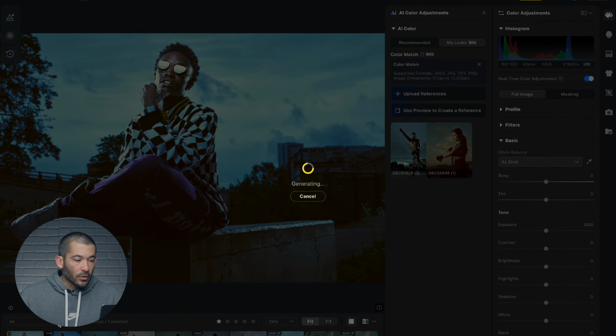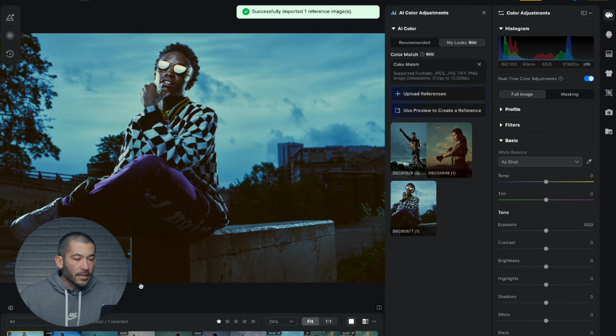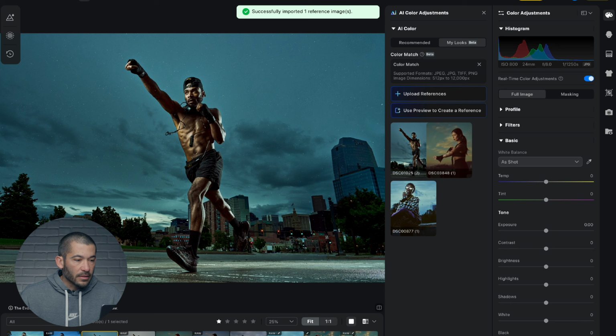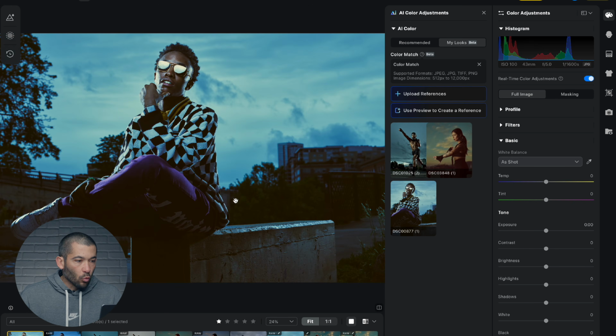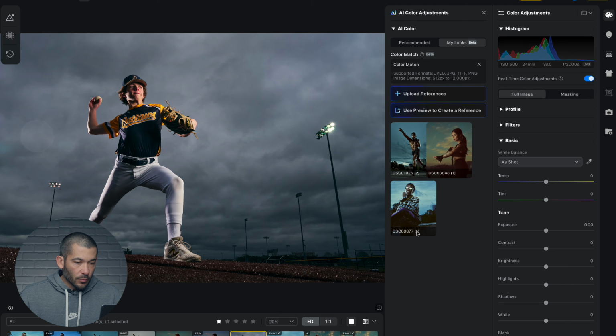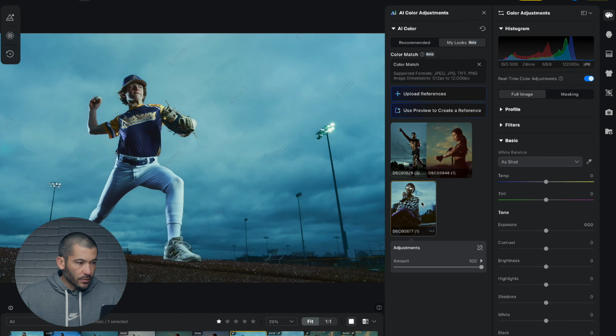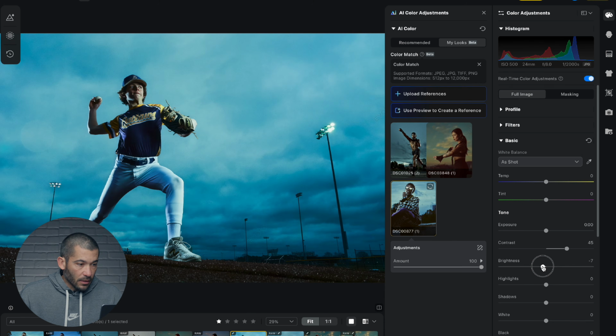And let's try this one now. Now this is similar to the Boxer. It's not quite the same. The Boxer has, I feel like, more greens and yellows in it, more warm tones. This one's a little bit cooler, but let's just try and see what happens. Okay, so again, same thing. And actually we don't need to raise the exposure on this one, but maybe just adjust the contrast a little bit. And then maybe come back on the highlights just a hair.